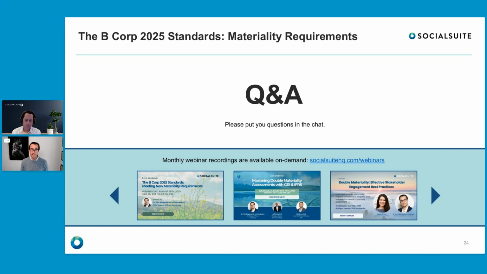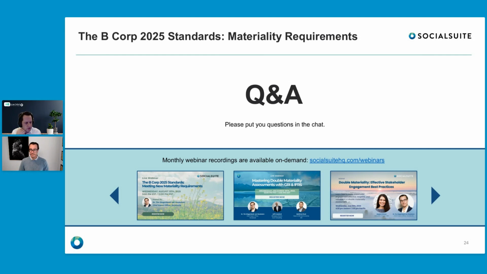If you're looking at B Corp certification right now and you don't have any other requirements, then the minimum required from a B Corp perspective is doing an impact materiality assessment. But you can add that financial materiality perspective to it. So if it's just B Corp you're going for, and you don't have any other reasons, you could just go with impact materiality in and of itself. Again, best practice would be double materiality. But in any case, for B Corp, you have to do impact materiality.